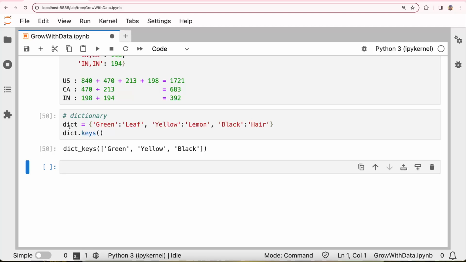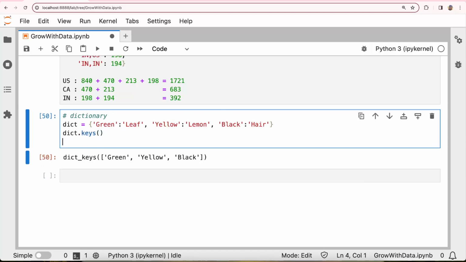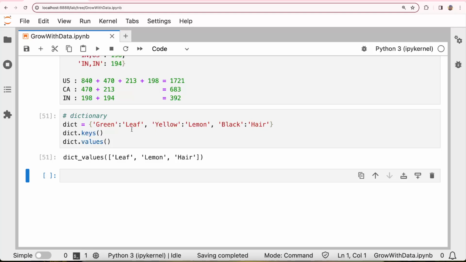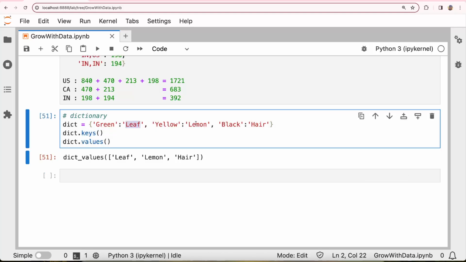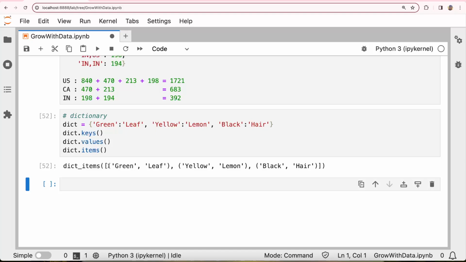If we say dictionary dot keys, it will bring all the key elements. And if I say dict dot values, it will bring all the values, leaf, lemon, and hair. If I say dict dot items, it will get the key-value pairs as a list, where the first one is the key and the second one is the value.